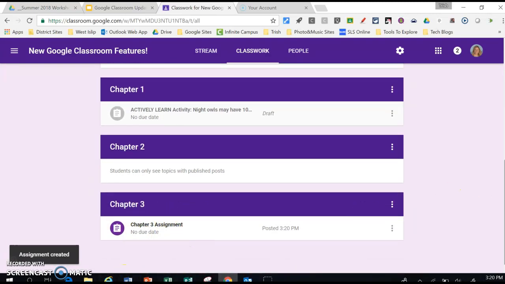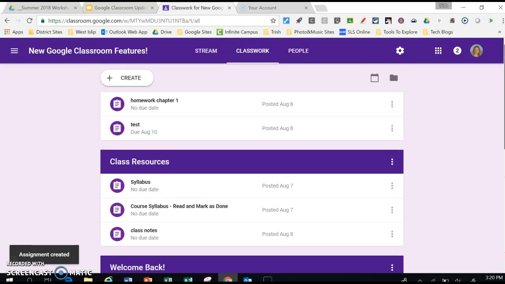So I know I'm kind of going through this quick. I just wanted to give everybody a quick overview of the changes. You'll notice up at the top here, these two assignments, I didn't add topics to those. And if you don't add a topic, that's fine. They'll just show up individually up at the top, but you can always add that later.